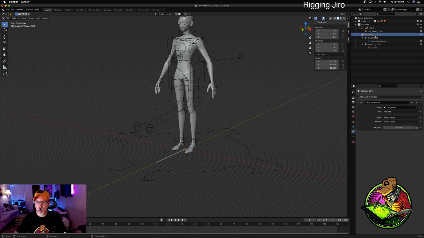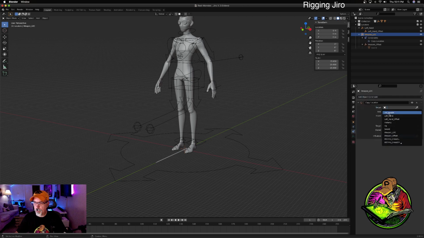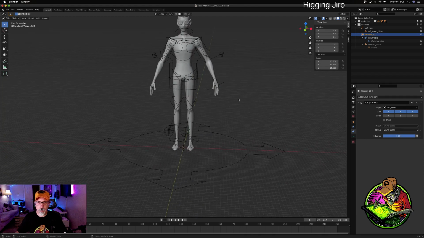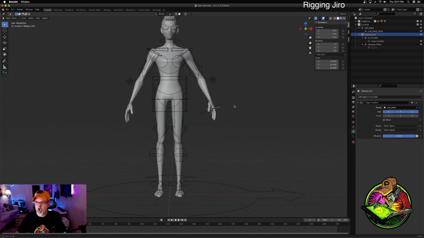So we don't want it to scale. That should put it right where we want it.